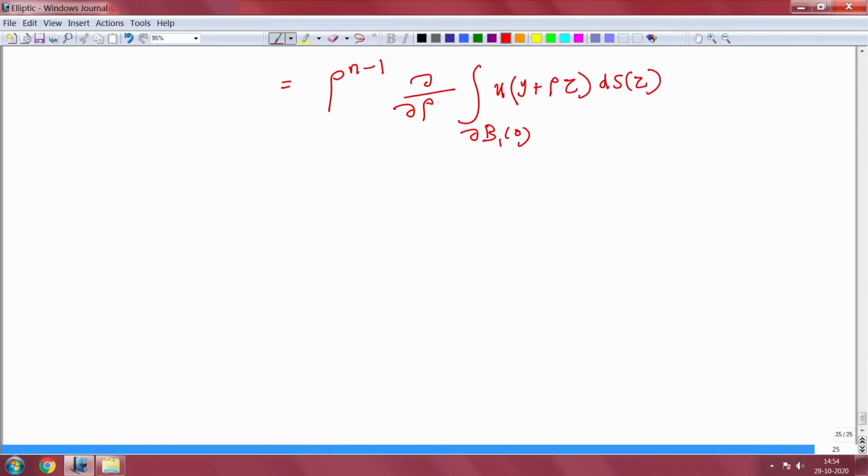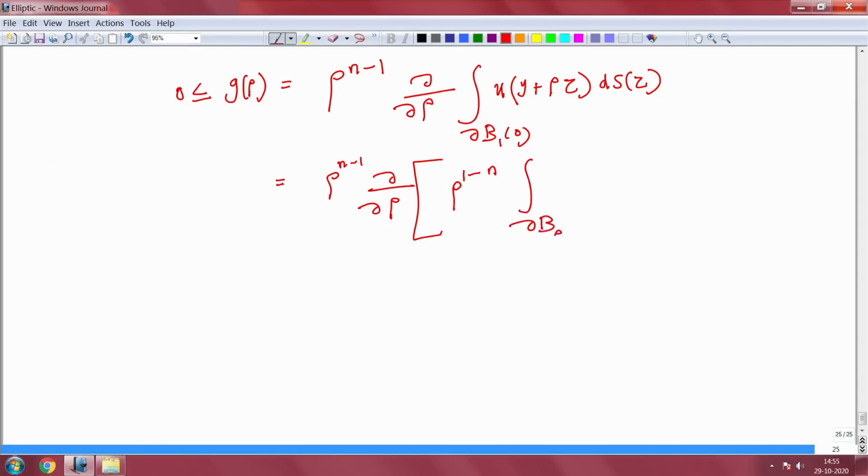Now, I have achieved my goal. What I want is, of course, this is 0, and this is less than or equal to this. You have that condition. Now, look here. I will go back by the same procedure after taking this derivative outside. So now it is outside, d by d rho. When I go back, while translating and dilating in this fashion, I got rho n minus 1. So if I go back to the same ball, I get rho power 1 minus n, but that is within the derivative. So I can go back in the same way.